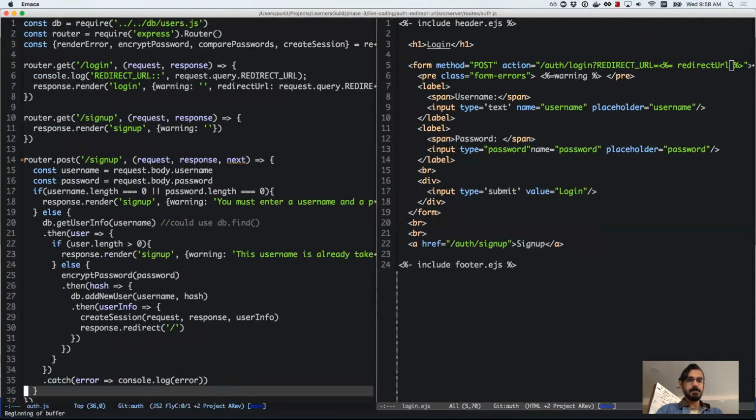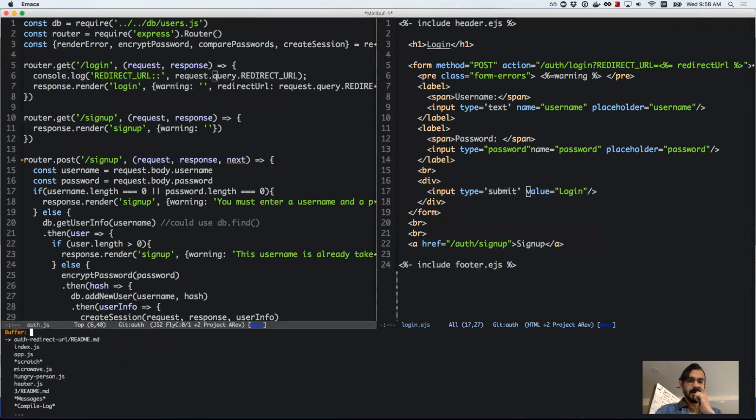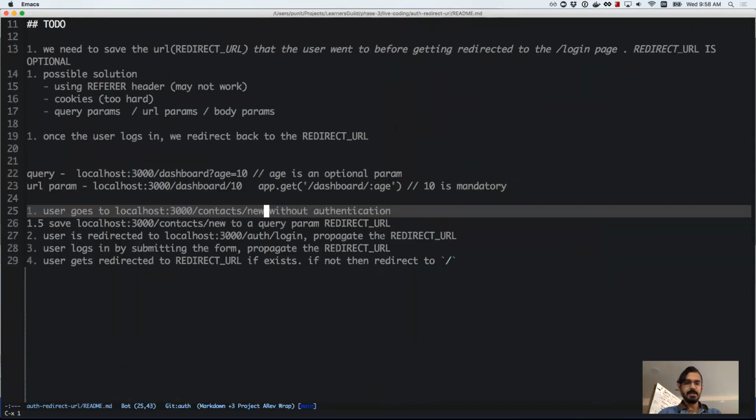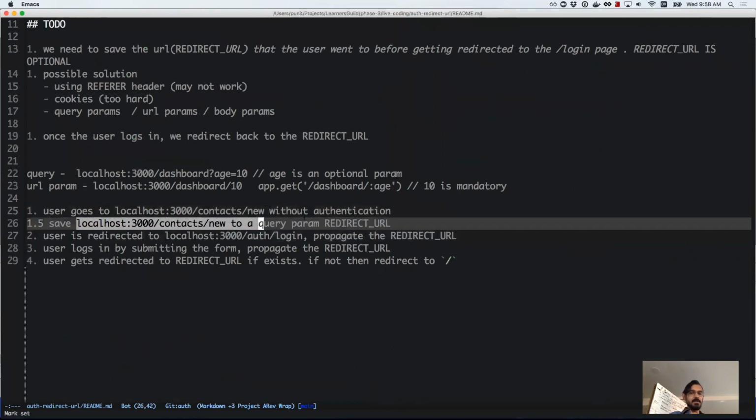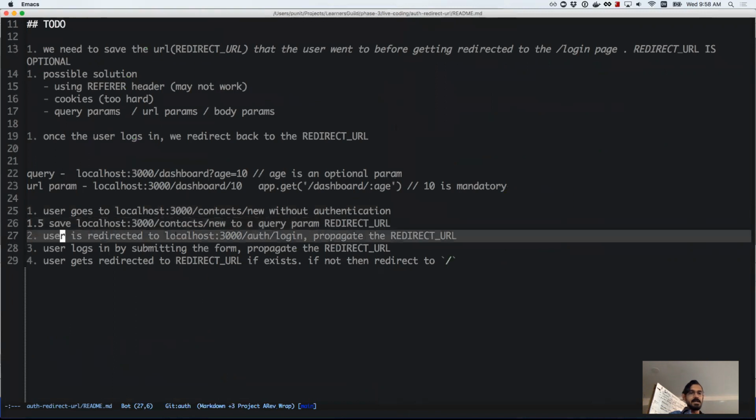Questions about this? If we go back to our steps, do you think we got everything covered? The user goes to the page which is behind authentication, and then we somehow save the redirect URL to a query parameter. Then the user is redirected to the login page, and we propagate the redirect URL using the form's action.